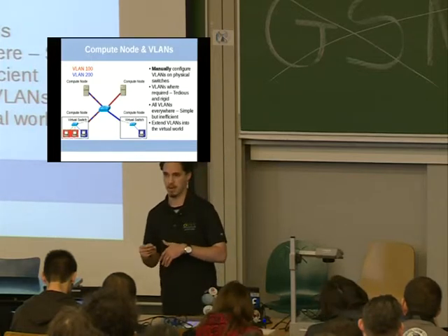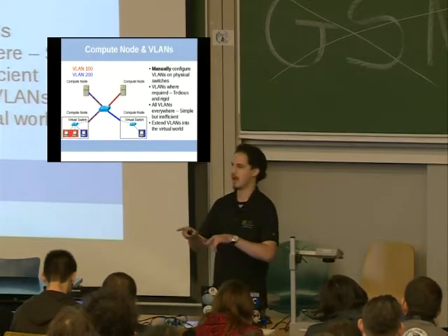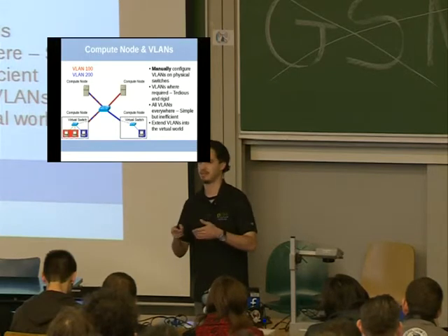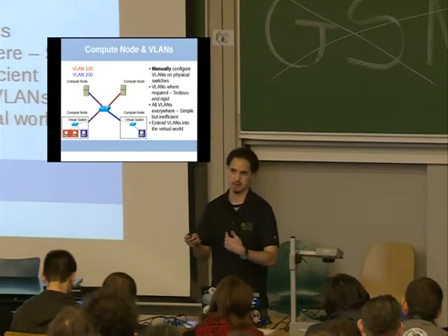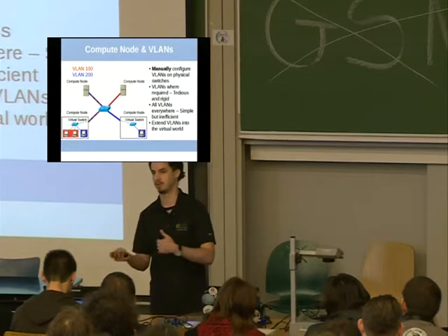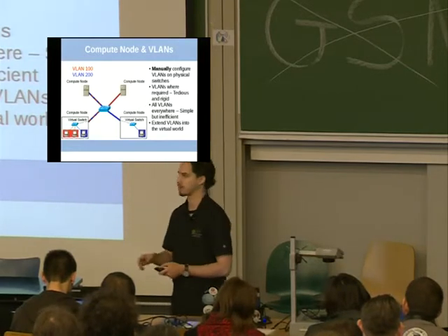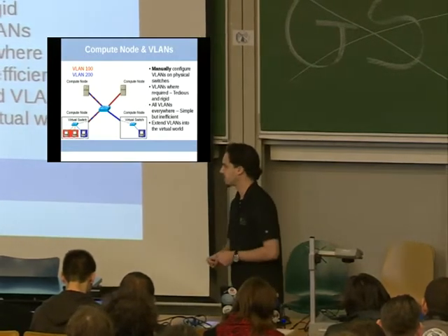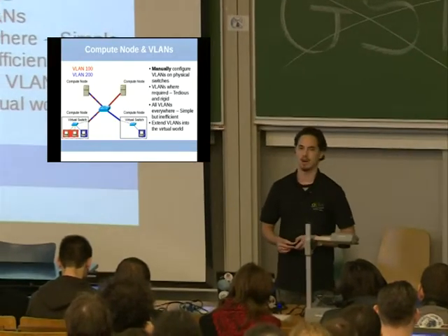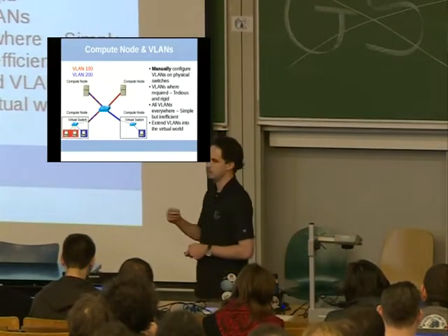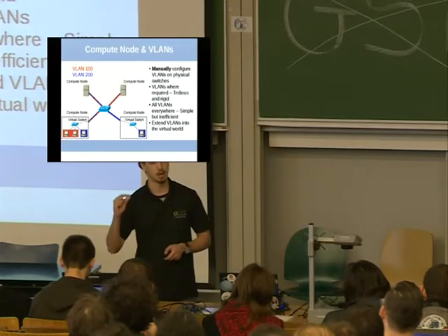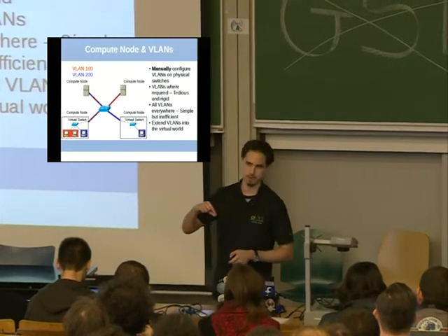So the VM or the host that's connected to that access port doesn't know that it's in a VLAN, but the switch does, right? So if the switch has two access ports and they're both in different VLANs, then the switch can do filtering, right? So it can either forward traffic from one port to the other or not. So that's access ports, and trunk ports are kind of different.